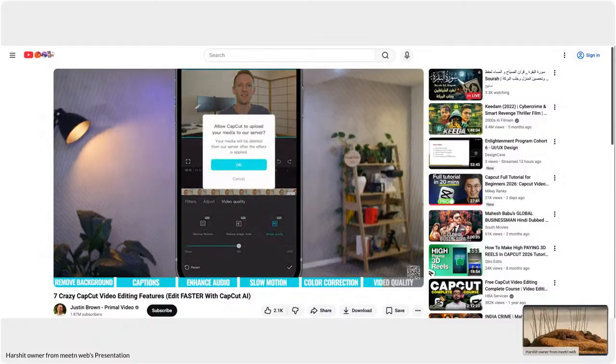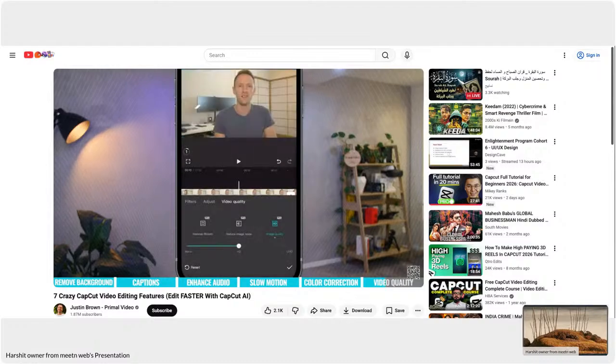So if we press here, image quality, it does say for this one that CapCut is going to upload your file or your media to their servers for processing. I'm going to choose OK for this. And then while that's happening, down the bottom, you can see we've got 2 different options. We can upgrade this to HD quality, or we can upgrade this to UHD, so 4K quality as well.